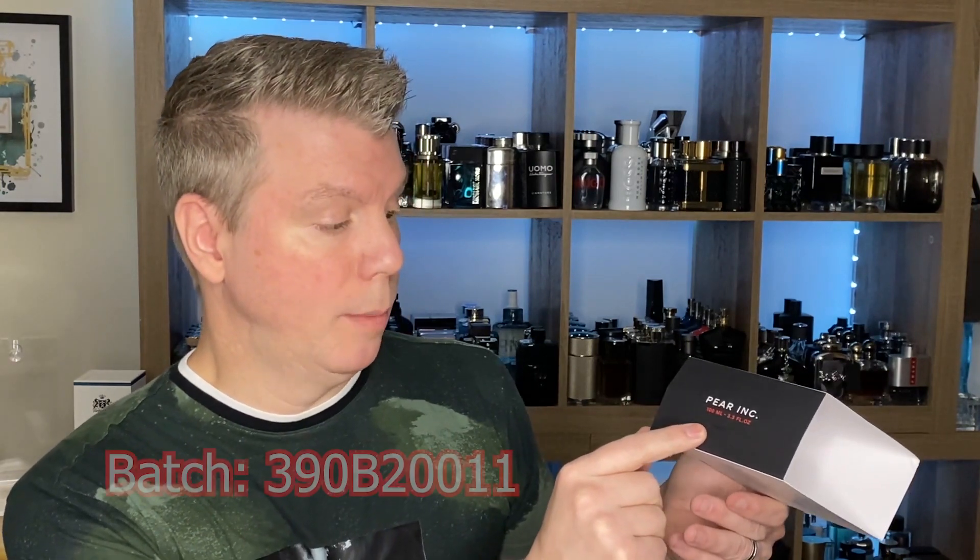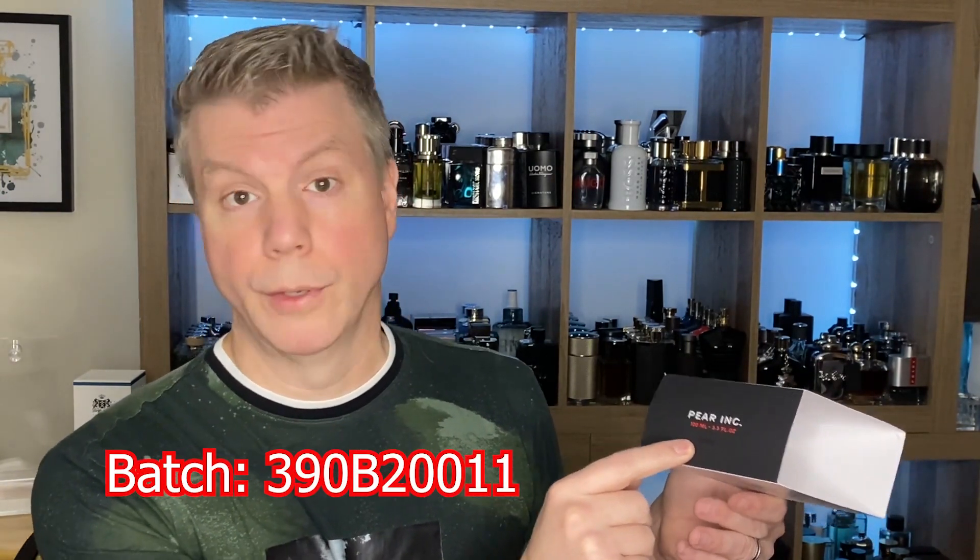The thing I like about the fragrances we're talking about today is they're very simplistic, not only in the note breakdown but also in presentation. On the simple outer label you've got Juliet Has a Gun; Pear Ink is in red; it's an eau de parfum concentration, 100 ml bottle. On the very side you've got the batch code, which is 390B two-zero-zero-one-one. On the back they're kind enough to put a description of what the fragrance is representing: Pear Ink is a fragrance built around a green pear laying on a milky heart of musk and a twist of ambroxan to lift the gourmand side up — a heavenly fragrance evoking happiness, sunny days, and positivity.